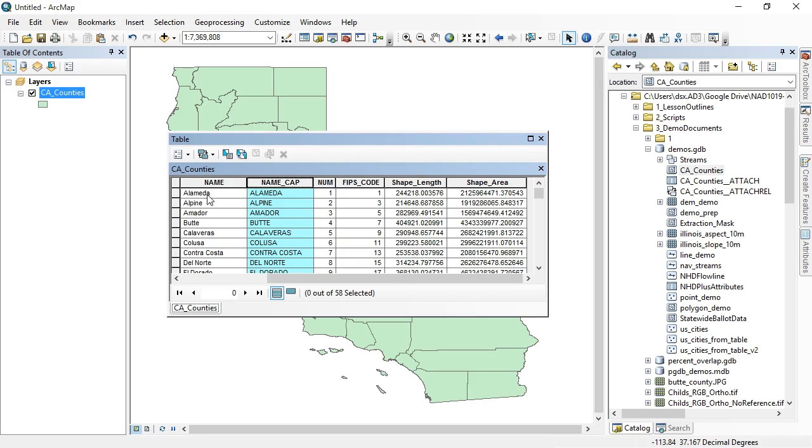Similar to the limits on the names, file geodatabases also don't have really any practical limit on the size of the geodatabase or of any individual item in the geodatabase. They do have limits, but I'd be surprised if any of you managed to hit them.